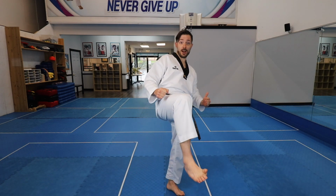Alright, so the Crescent Kick, what's it useful for? What are the applications? Well, I'm going to tell you right now, it's good for sparring. It's not that good for demonstration, unless in demonstration you're demonstrating techniques. So you're not necessarily board breaking or doing fancy kicks in the air. You're demonstrating when my opponent, we're doing prearranged motions, he or she punches, I block, and then I can do things to protect myself.